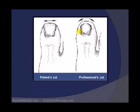Number one, as that nail grows out, you don't have those edges up here that are sharp, squared off points that cut into the adjacent nail or the other leg when they're moving around in bed at night, so you have it nice and rounded there. Number two, if it's done properly, which I'm going to teach you, you don't leave a little spike of nail out here that can grow out in the next couple of weeks and make an ingrown toenail.